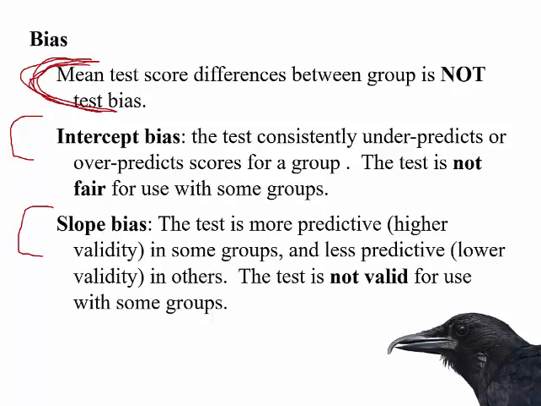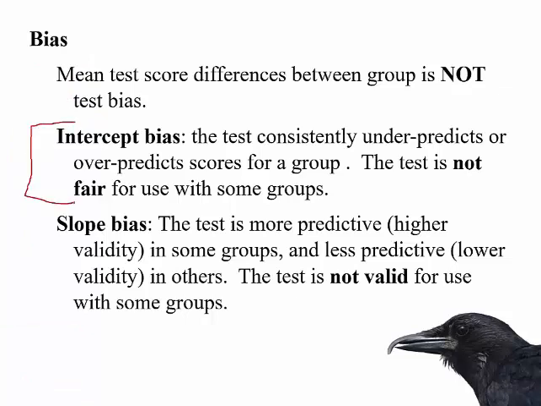Now, that could be a problem that I want to address. It would certainly indicate there's some kind of unfairness going on, but it could be that one group actually is better prepared for graduate school and another group actually is less well prepared. So the test could be detecting a real difference. It would certainly be a difference we'd want to address and correct, but the problem in that case wouldn't actually be the validity of my test.